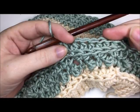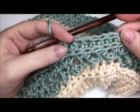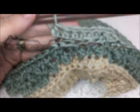So this will be rounds 6 through to 14. Once you have completed round 14, you will be all set to begin your decrease rounds, and I'll show you how to do that in just a moment.